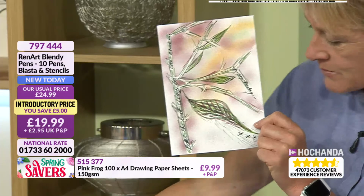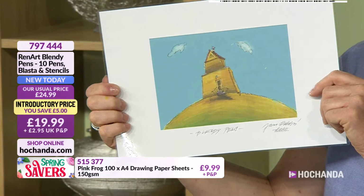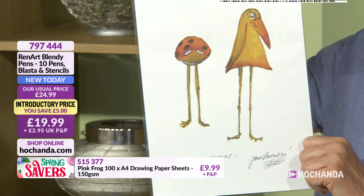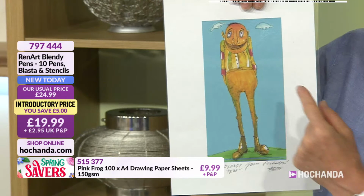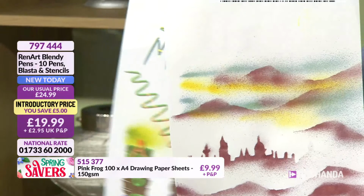Now, if you are an artist and you're drawing yourself, or if you've got stamps, using them to blend those colours perfectly will get you excellent results each and every time. So you can see the blend of that colour running all the way through, going down to the green. No definite lines in there. That's what we want when we are putting together the artwork, either using the stencils or using stamps. Isn't that fun? It's fun, it's funky. And when you're using the magic pen as well to go over, then you can change the colour. So maybe this gentleman's trousers need to be spotty, then you can use the magic pen to add those spots and it's going to change the colour each and every time, making beautiful hues using the stencils as well with that blaster and having fun. That's what it's all about.